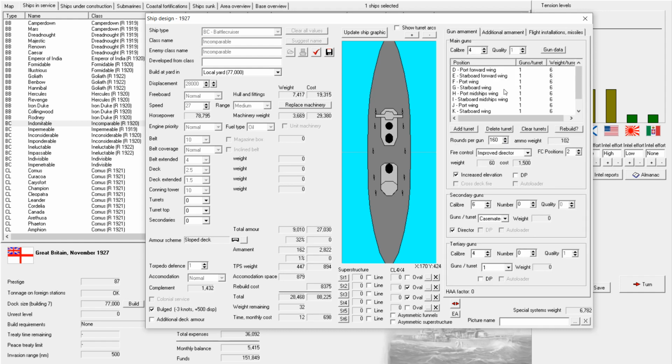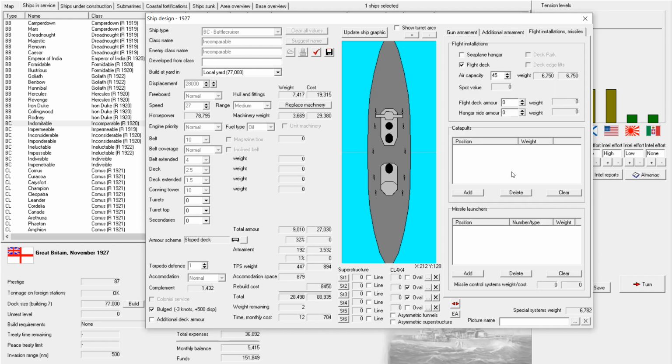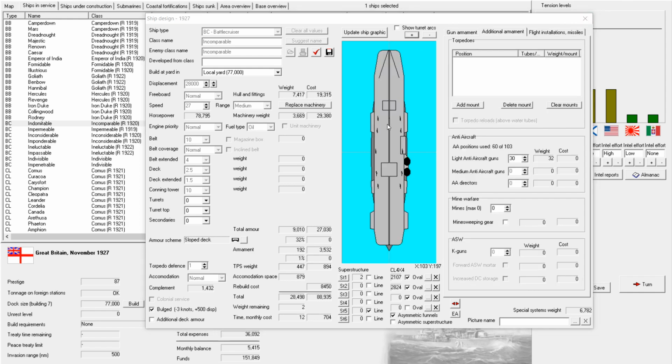Actually, I wonder what happens if we start going up to twins. There we go, forgot the dual purpose part, that's kind of important. Alright, well, we're going to stick with that for right now. We're going to go with a fairly heavy light AA armament, and we're going to call that good. Just a moment while I draw up a nice pretty superstructure. And there's our new superstructure.